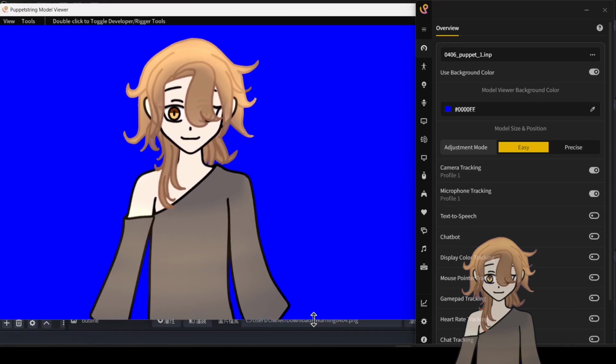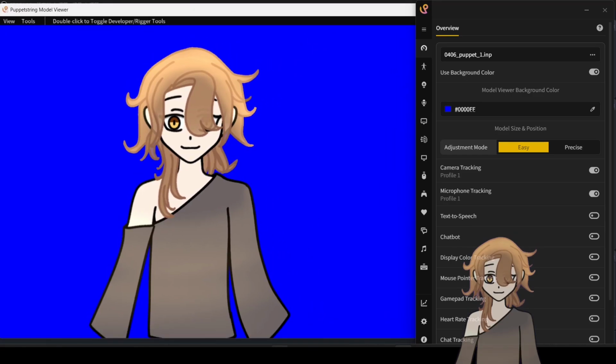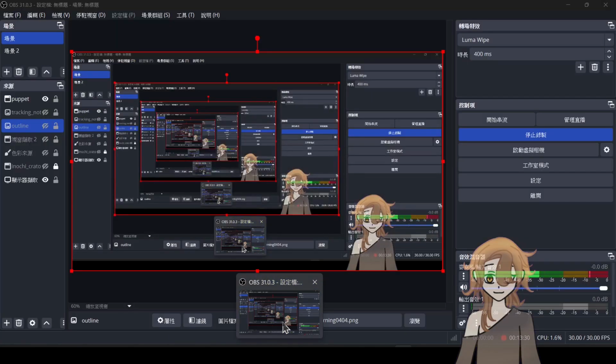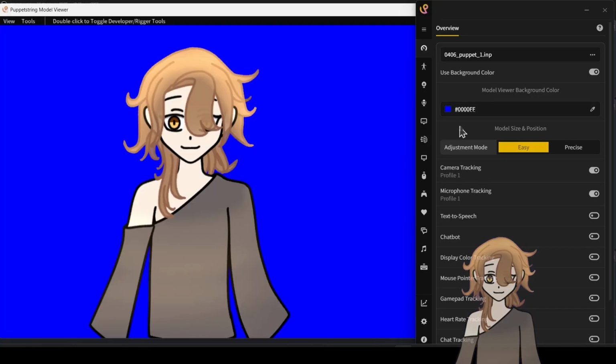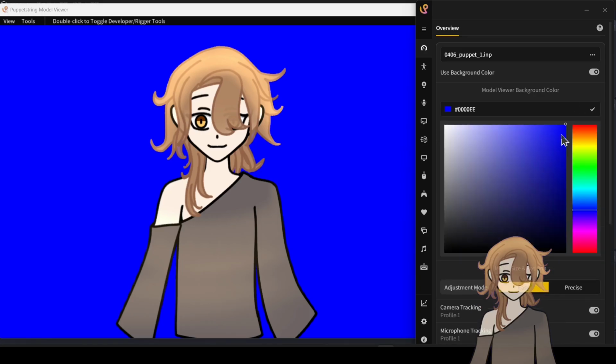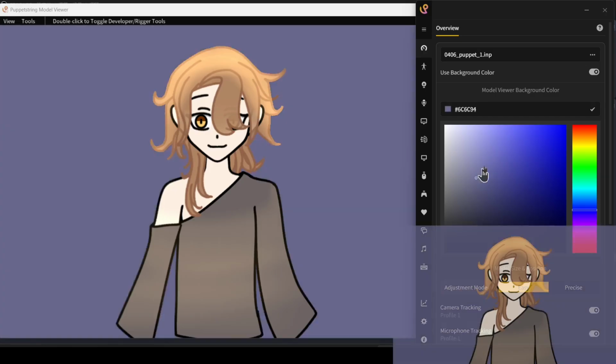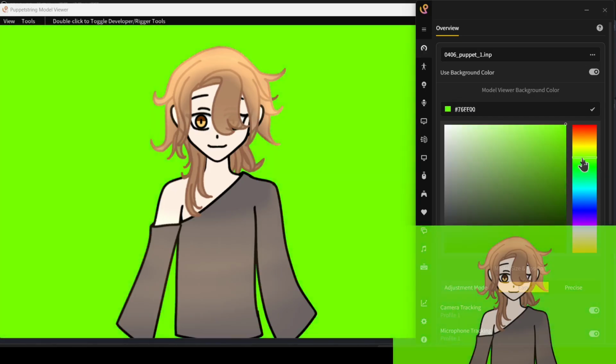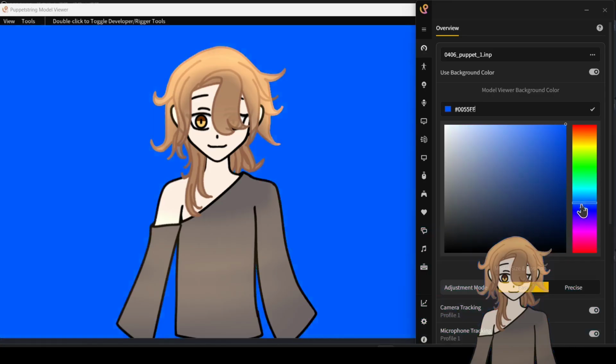So, hold on. I have to check how it. Okay, never mind. It's not blocking a view. Right. So here you have some. It looks terrible, but it's okay. Here you can change the background color as you like. You can also just input the color code. And wait, what's it? Oh no. Okay, I change it back.